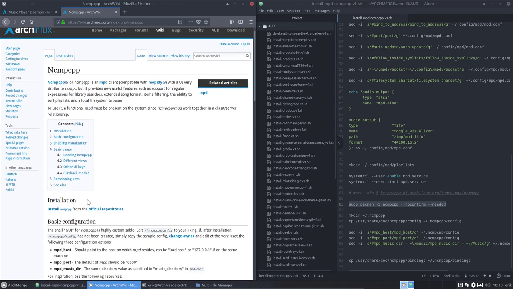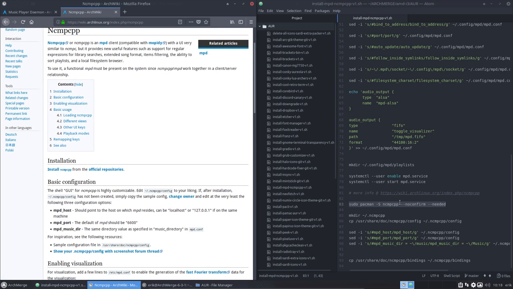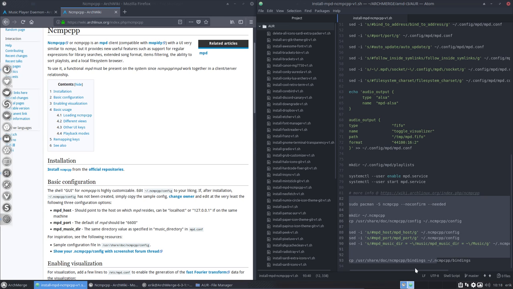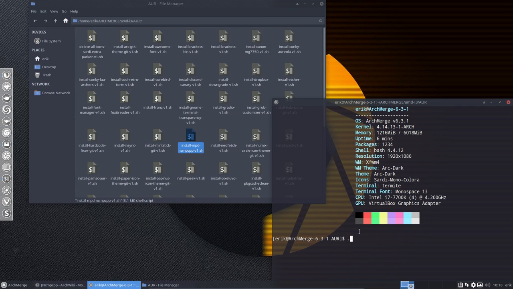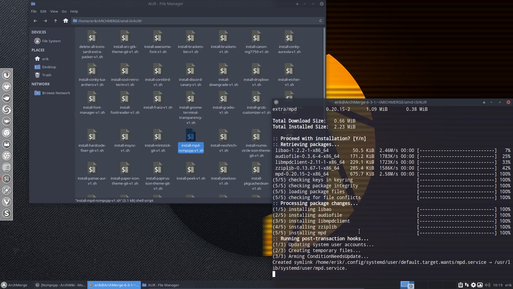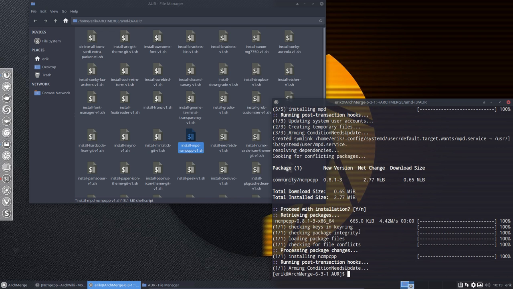And next up is install ncmpcpp. That starts here. Make a directory, copy stuff over and change stuff. And that's it. Some bindings that I copy over. So this is very, very small. Installing ncmpcpp is nothing but 80 lines for the rest. We'll go into detail maybe in another tutorial about the script. Anyway, all you need to do is run the script and it works. It should work. So mpd, and then you install it. It's very fast actually, done. So it's now installed and we can now run it.